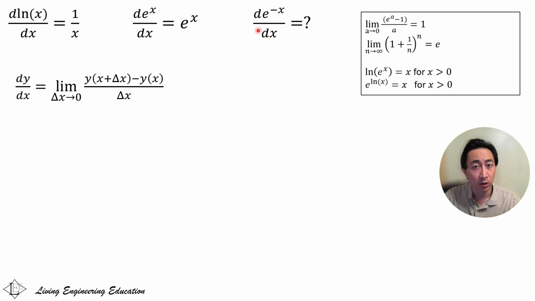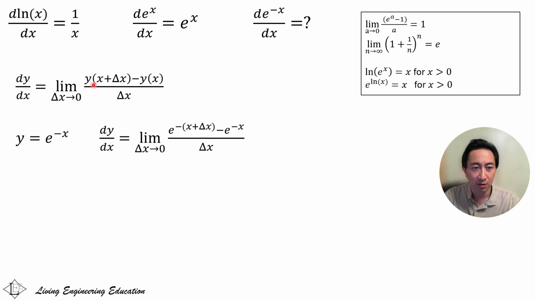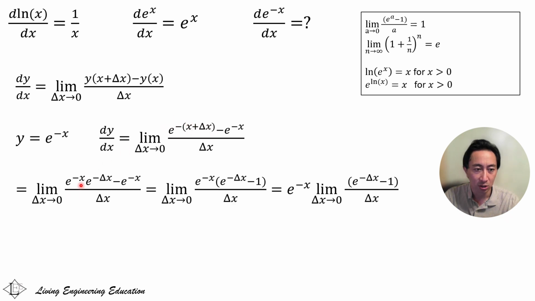All right, so we're going to basically do the same thing we did for the exponential growth, but now we have this additional negative sign in the exponential for exponential decay. So we plug in our functions, we get e to the negative of quantity x plus delta x, that's what we have here, minus e to the negative x. Again, we split this into two terms. We get e to the negative x times e to the negative delta x, just distributing the negative sign into both of these terms when we break it up into multiplication of these two decay terms.